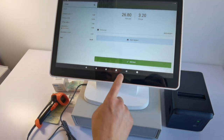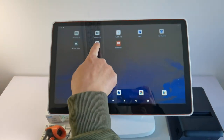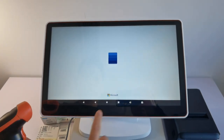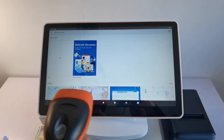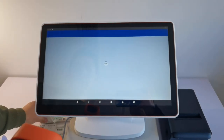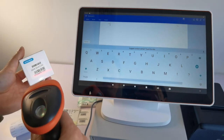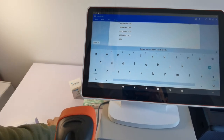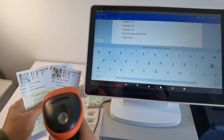Okay, let's check the scanner working. Create a new document. Working fast. The QR code.